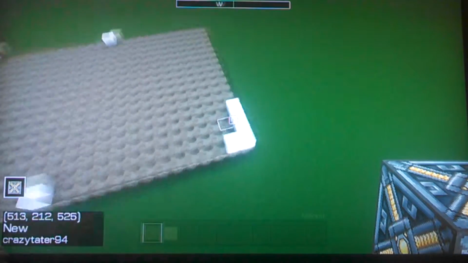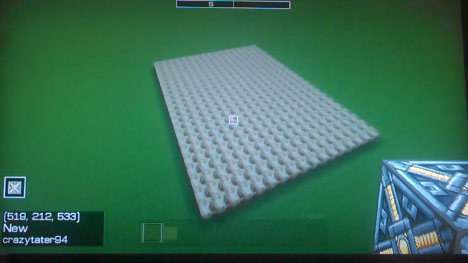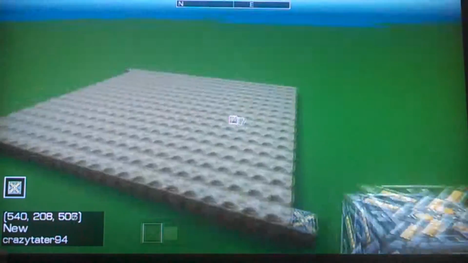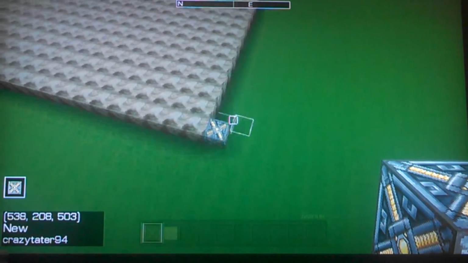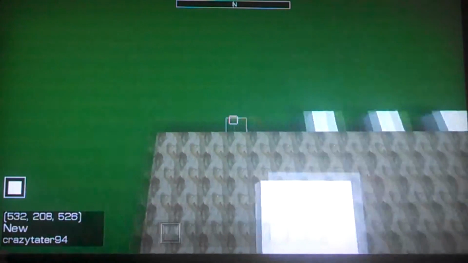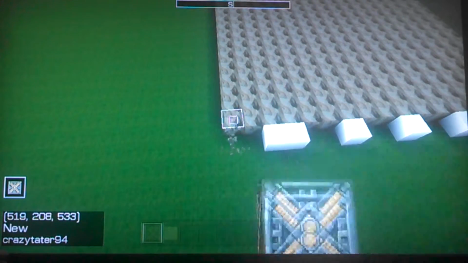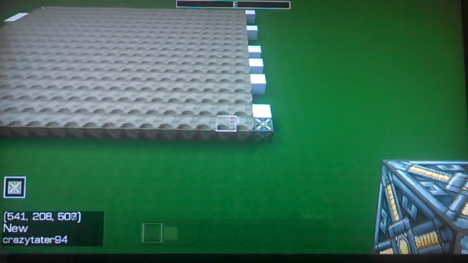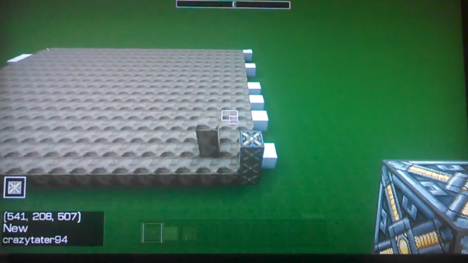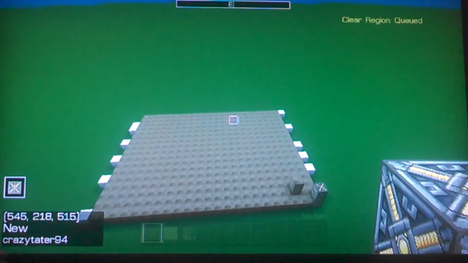When you put go, see, it filled that square that I marked out with the markers. Now clear, it's the same thing, except instead of filling, it would be clearing. It would delete all the blocks in the area. If I mark out this whole square, it's going to get rid of that, but because I have it on the outside here, it's also going to get rid of this line right here, and this line right here, because it draws a square. If I had blocks around it and I just wanted to get rid of the flint, I would put blocks here and a block here. And if the flint was about this tall, I'd make sure that it goes that high too. So when I go to clear, it deletes it as soon as it loads.